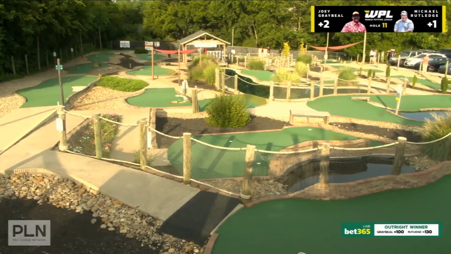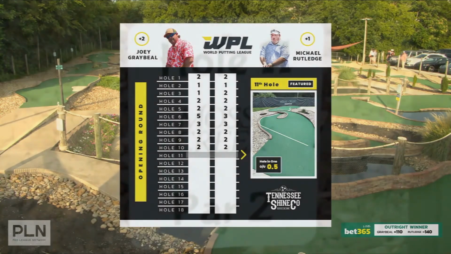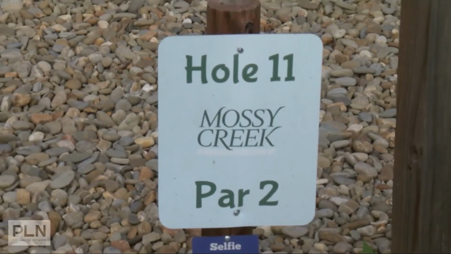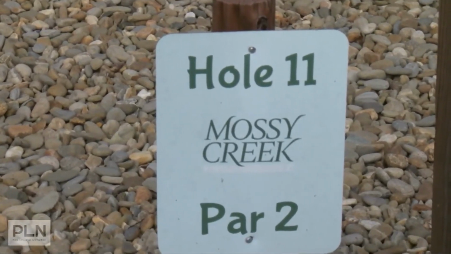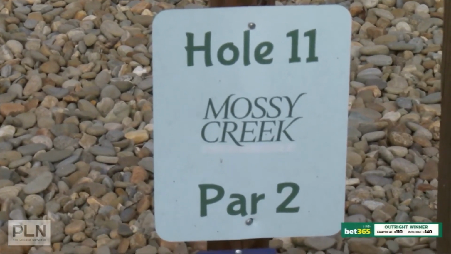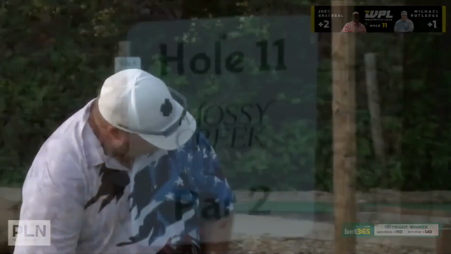As we look at the outright winner market, Rutledge minus 130, Graybeal plus 100. This is the first time in a while we've seen Rutledge as the favorite. And we go to hole number 11, which will happen right to our right over here. And this one is interesting. You got to get the right kick, the right bounces, and let's see what line these guys play here, Rufus. Rob, it's interesting that the lines shifted after, and actually we have another move towards Rutledge.